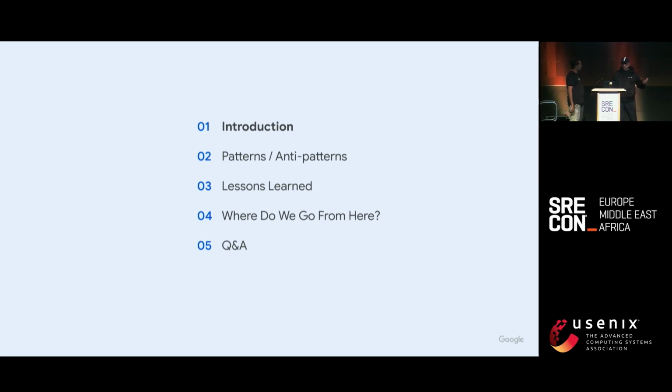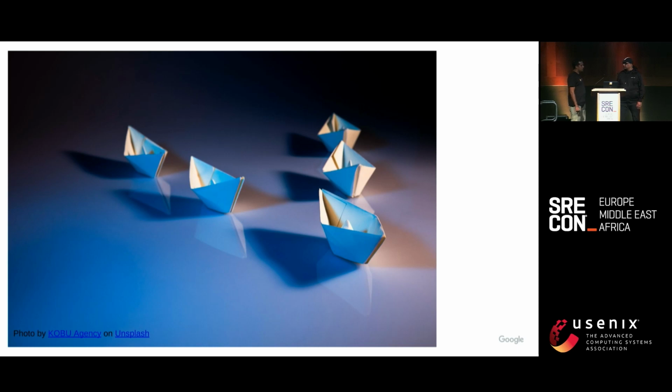We're going to start with some background on what the lock service is. So what problem were you trying to solve here? The original thing that we needed Chubby, the lock service, for was leader election. This is the concept where you have many distinct processes, and you want one and only one of them to do a thing. It turns out this is a non-trivial problem.